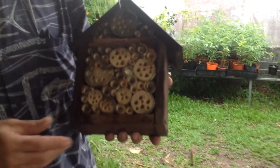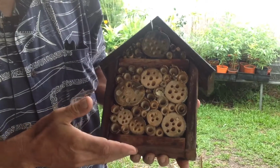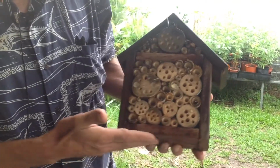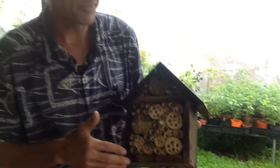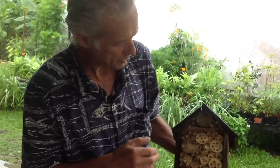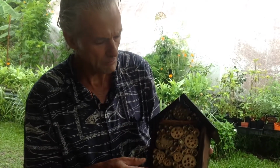So one of the things we did was to build these pollinator houses. The students made these from entirely recycled materials, from bamboo and timber from the garden, leftover offcuts of timber. And the idea is that this provides nesting sites for a lot of the native bees. We have a lot of solitary bees, a lot of wasps which are beneficial in the garden, a lot of the mud wasps and things. And they come and build their nests inside these little houses. So we get quite a diverse range of insects using them.